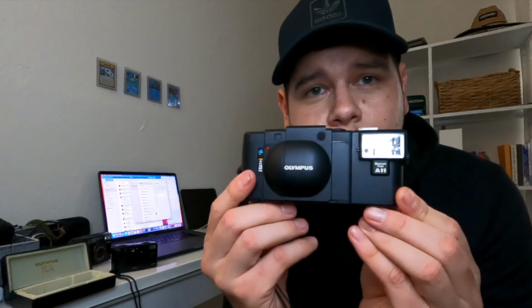First things first, this is a great little camera. This is what it looks like with the flash added. I attached the flash. I've never used the flash with this camera, but I would think that all these famous film photographers would actually enjoy something like this. Rangefinder, it's small, it's pocketable, it's easy to carry. So just for size wise, I'll take this off. That's with the flash, and think about that.